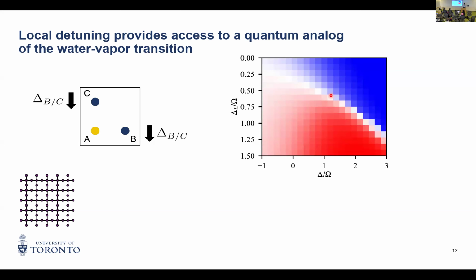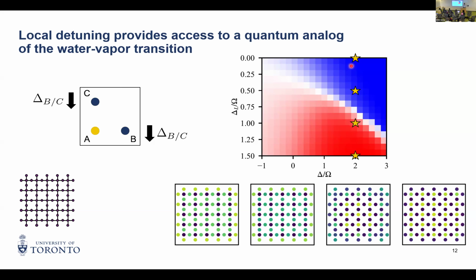It's more clear what's going on if, instead of plotting the entanglement entropy, I plot the sublattice magnetization, which is just the density on the B and C subsites minus the density on the A subsite. We can see clearly that there's a first order transition where the density abruptly switches from B and C to A as we go across it, but it terminates and we can do a crossover if we go around that point. So this is exactly the analog of the water vapor transition that we wanted to see, at least numerically.